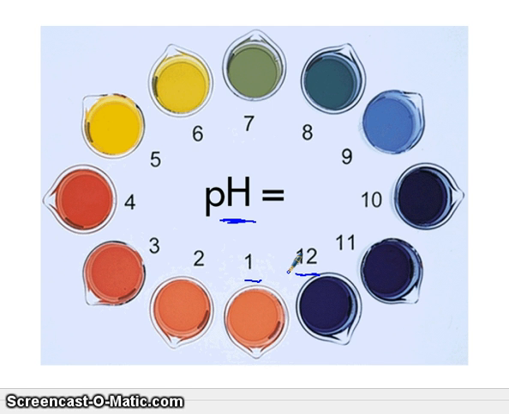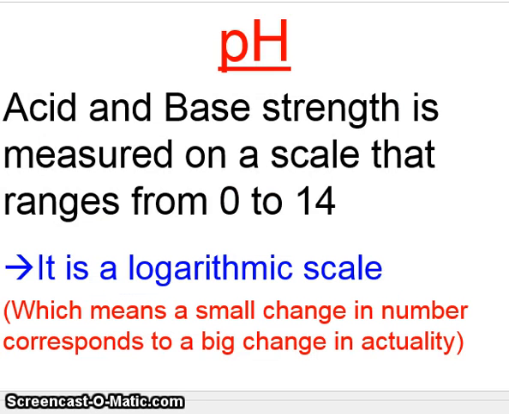that tells you how acidic or how basic a solution is. You may have heard of pH in terms of testing pool water or testing your fish tank for pH, and this tests how basic or how acidic the solution is. We'll reveal to you what these numbers mean and how they correspond to acidity. So here is the definition.